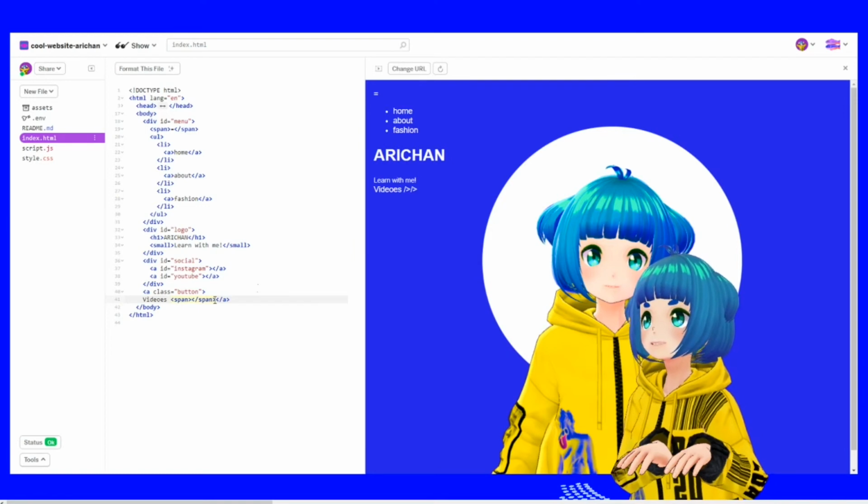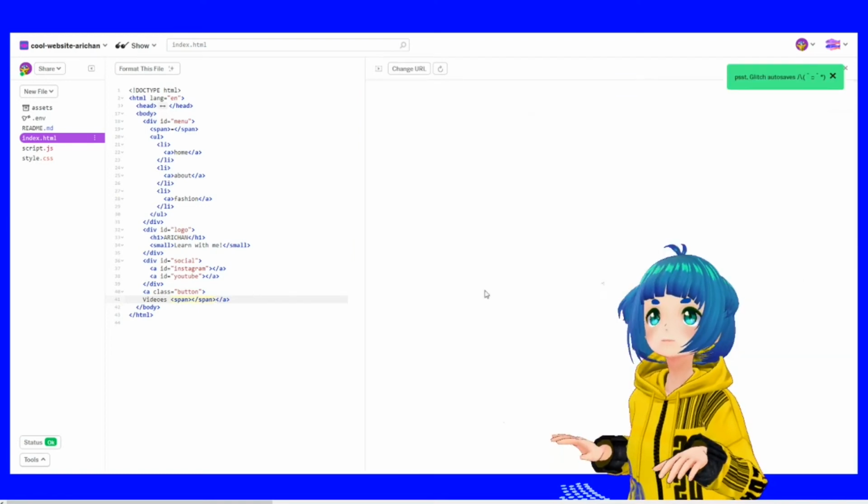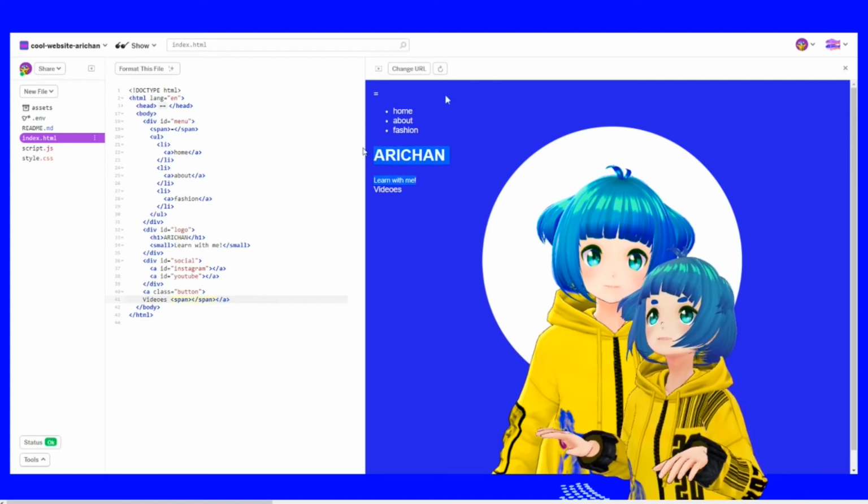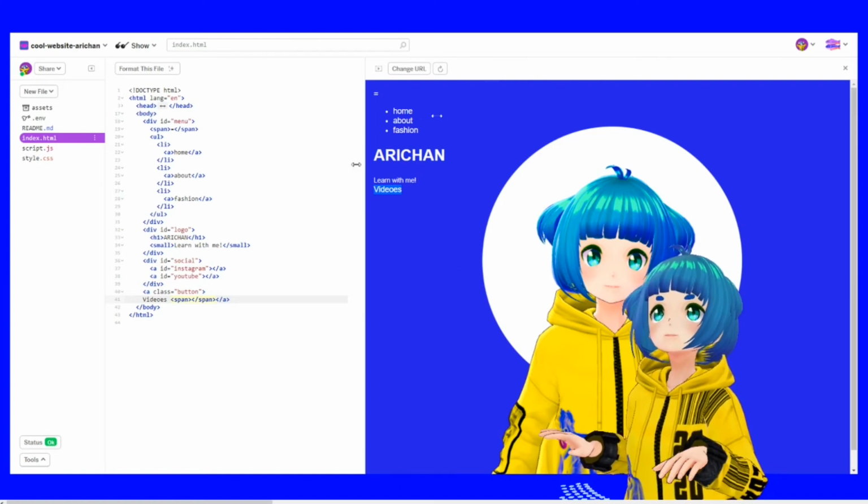We'll come back to that later. It's getting confused with the other arrows and the other slashes, so we'll come back to this bit. Alright, we have our menu, we have our logo, we have our button, and it looks beautiful.